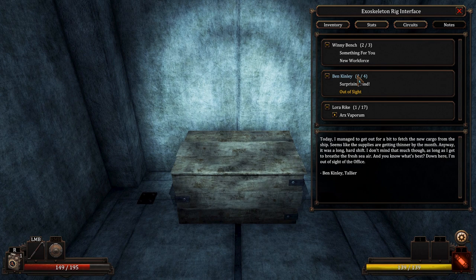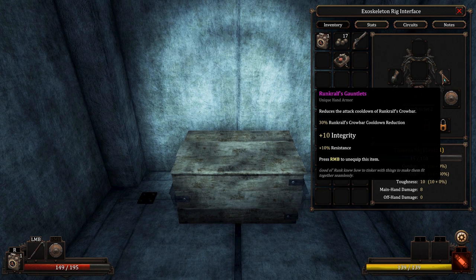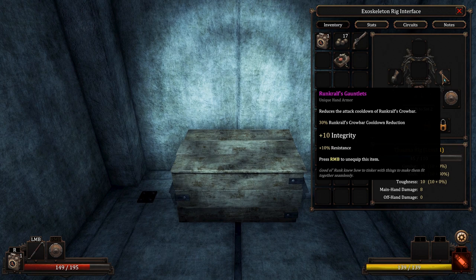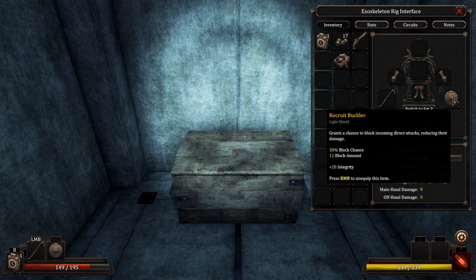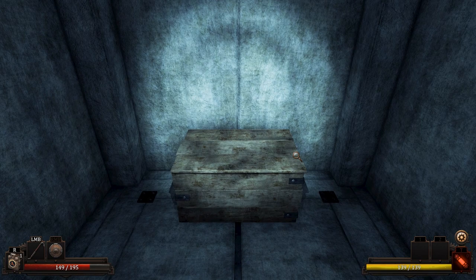Okay, so we've got Runcraft Gauntlets. Oh! Runcraft's Crowbar Cooldown Reduction. Was this the... No, that's the regular crowbar. So there might be another one. Gives us extra integrity and resistance. And I also have a shield. Recruit Buckler, block chance, block amount, integrity, cool. No?